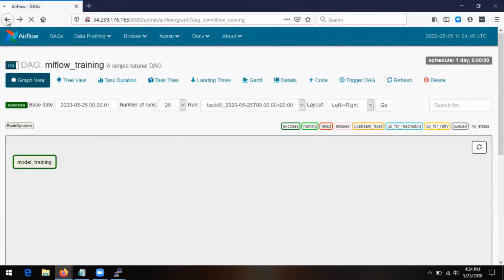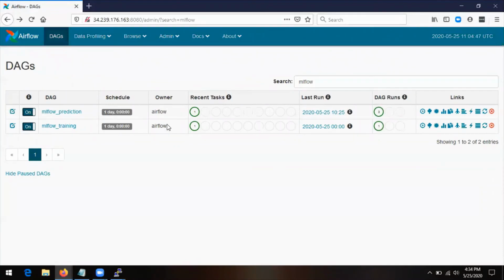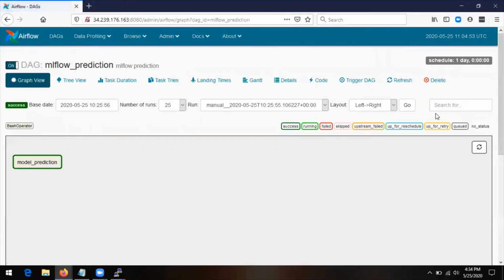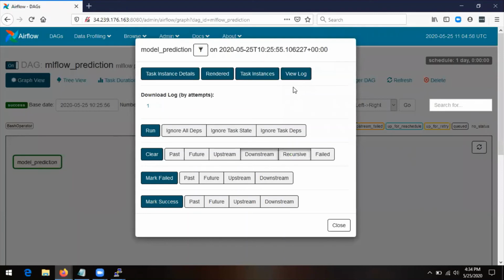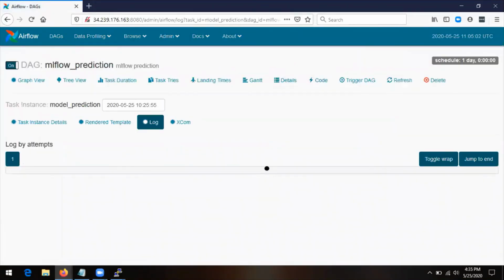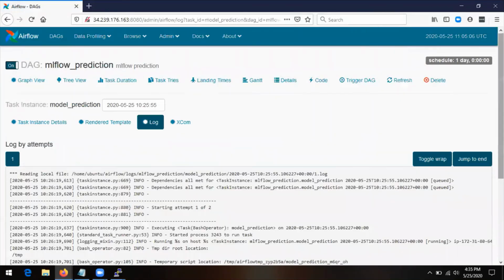We'll go back to the main UI and we will look at our prediction. Again, we go to the graph view. We click on our model prediction step. We look at the log. Now this shows the output of our run curl command.